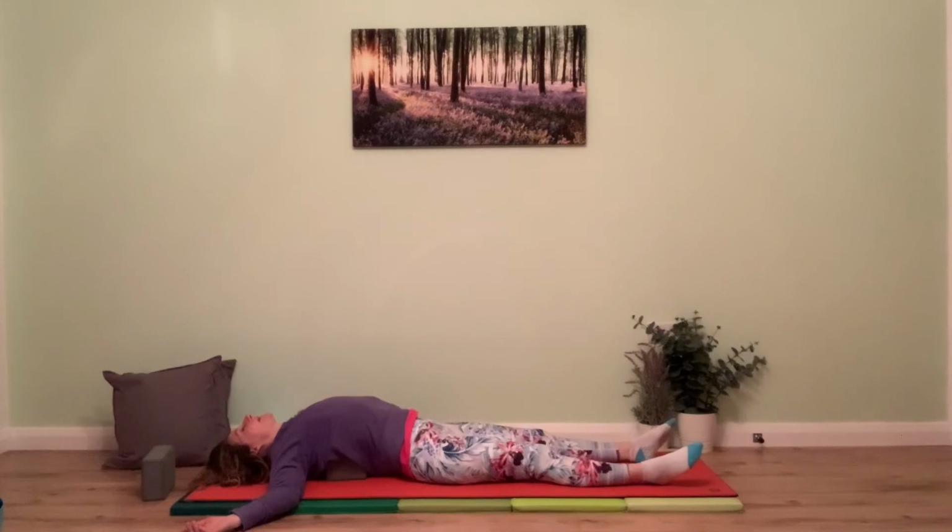We're not going to bring in a contract and relax in this. I just want you to try to almost let the body wrap around the pillow or the block. Noticing if you're holding any particular tension in the body. And maybe as you take a few breaths in, do you notice that you're being restricted in any way? Can you breathe and work through that to melt and mold around your block?